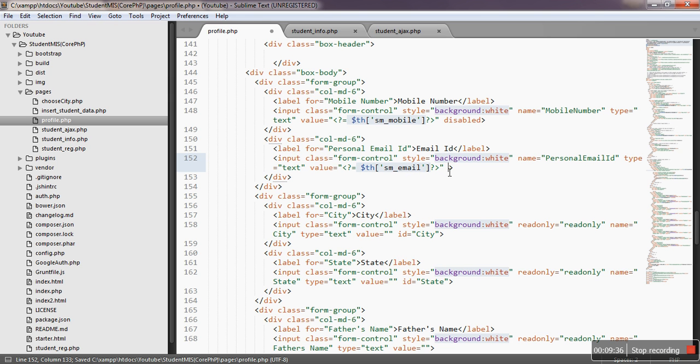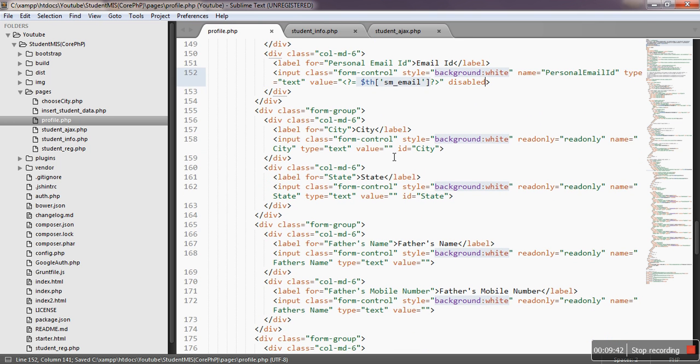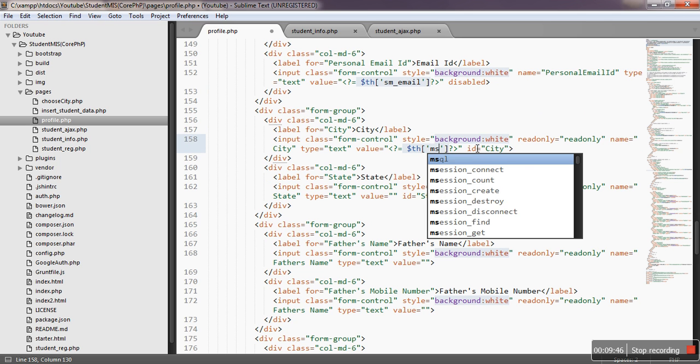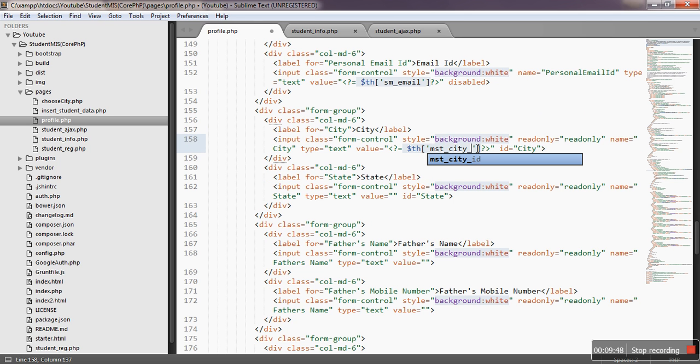Again it will be disabled. Then city you will be getting in mst underscore city underscore name. In this case, I have already written it as read only. You can keep it as read only or disable, depends upon you. So if it is read only, let's keep the other also as read only.